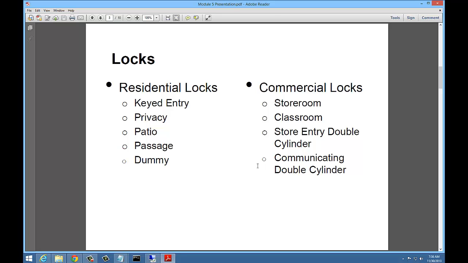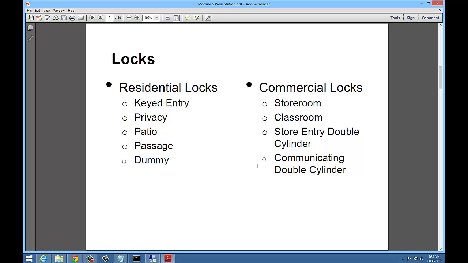Then there's the patio type of lock, which is the sliding lock, used on a sliding door. Typically those are easily trespassed by pushing up on the door, up and out, and it just disengages the door. So you've got to think about that when securing your commercial building. We have several customers who have commercial buildings with sliding patio doors, which of course isn't so great. And then, of course, there are passage locks and dummy locks. Dummy locks look like bigger locks but don't actually have any lock on them.